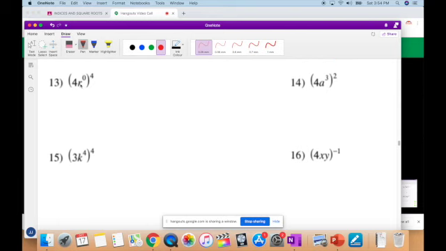4 to the power of 4, because that r to the 0 is 1. So this is 4 to the power of 4, and I don't know what that is, but you could figure that out. This is 4 squared. A to the 3 2s are 6. So 4 4s are 16. A is 6. This here is 3 to the power of 4. K to the 4 4s are 16. And well, you can leave it like that, or you could expand the 3 if you want to. This here is just simply 1 all over 4xy. You all got this now?